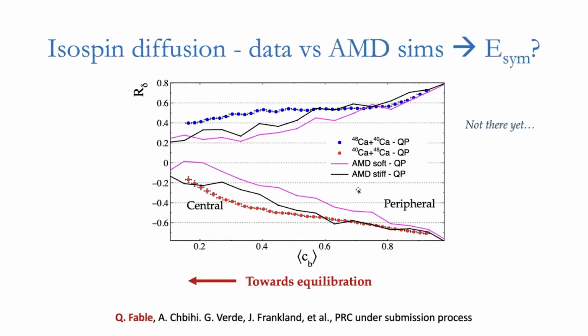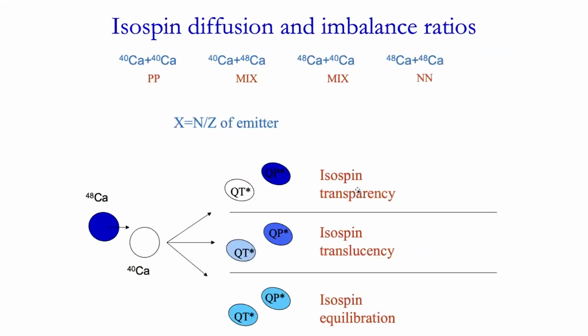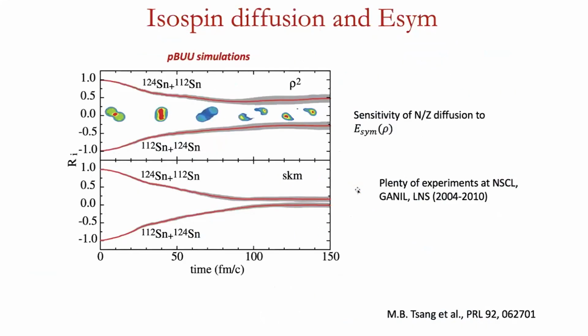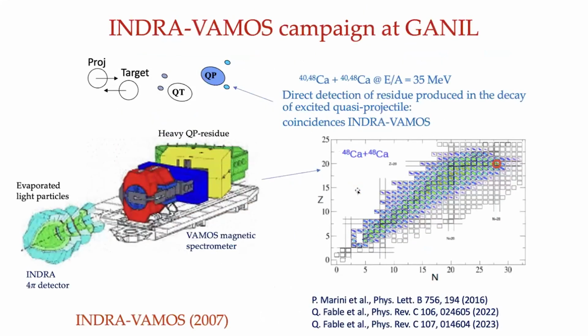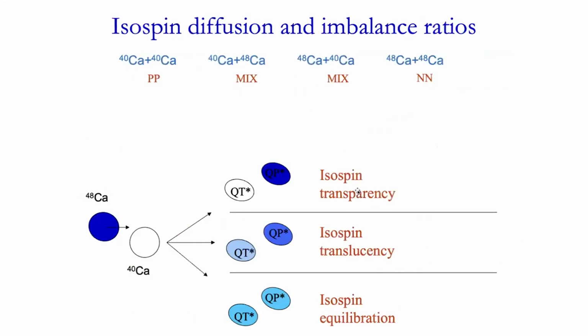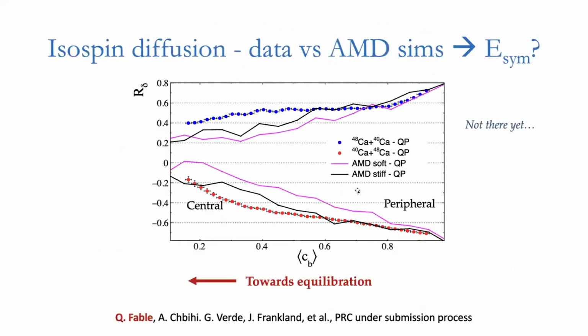So for example, in this experiment that I was showing before, I show again the picture here. Okay, we are measuring this guy and try to see how different it is from this guy here, using these R values. We can measure the N over Z very well. And this is what you would observe: this R value as a function of the impact parameter. This is not exactly the impact parameter, it's the centrality of the collision. So don't go into the detail, but this is peripheral collisions, this is central collisions.